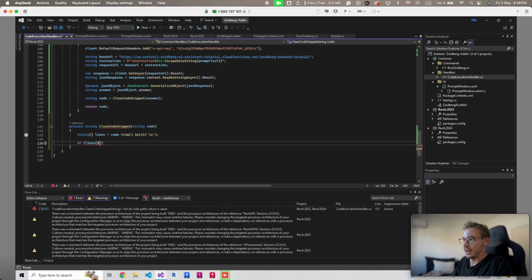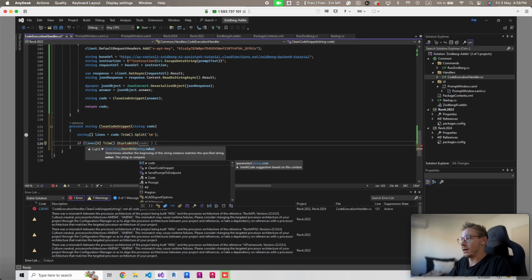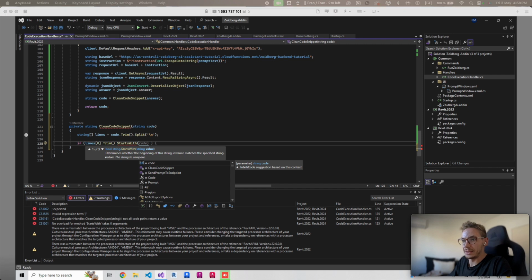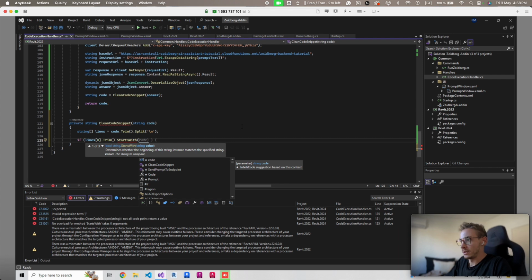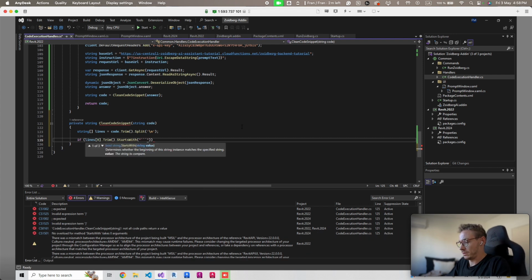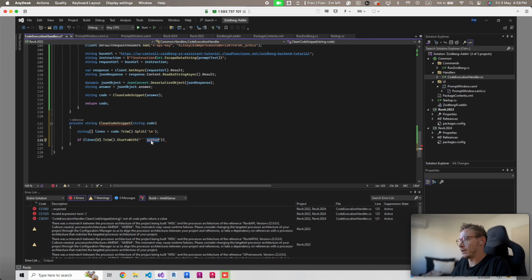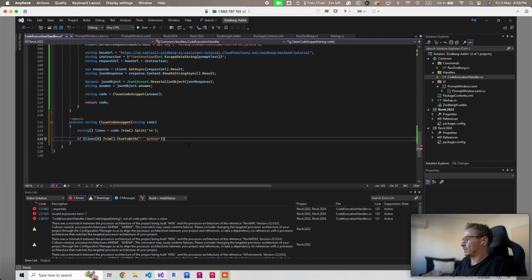analyze it by line. So if our first line starts with our backticks, as we saw in our Postman response, we're gonna remove that because this is a markdown formatting thing where you can delimitate a block of code and also specify the language of that block of code for syntax highlighting and other stuff.